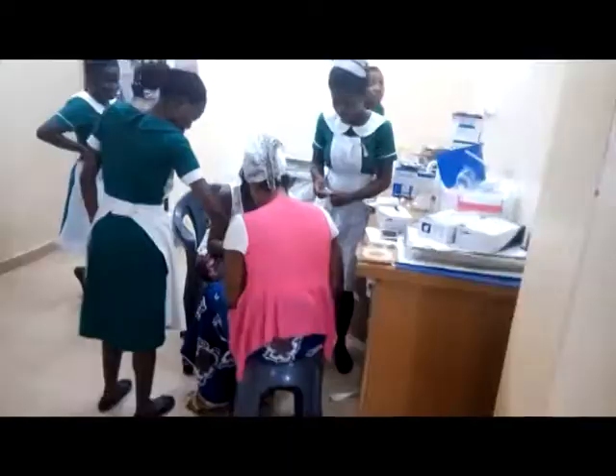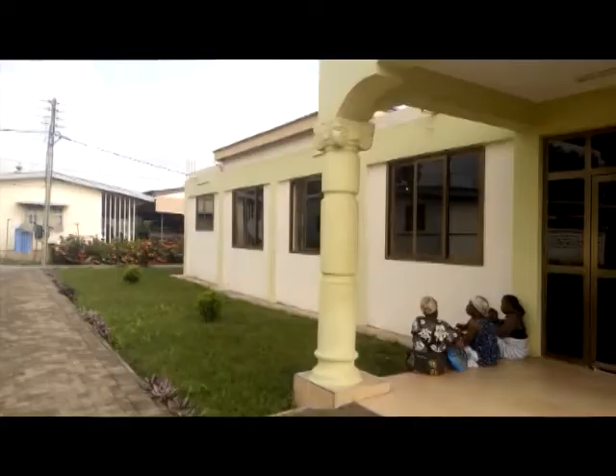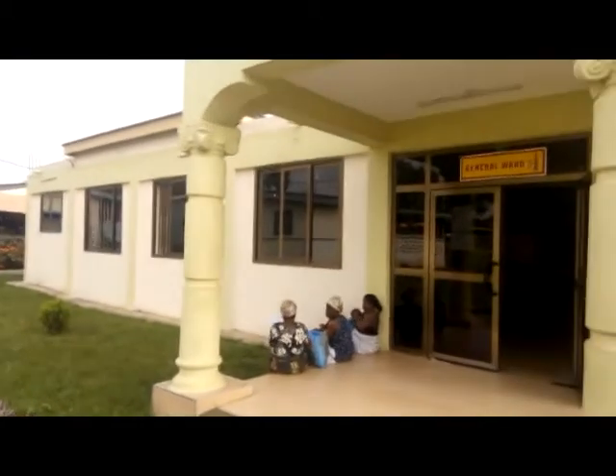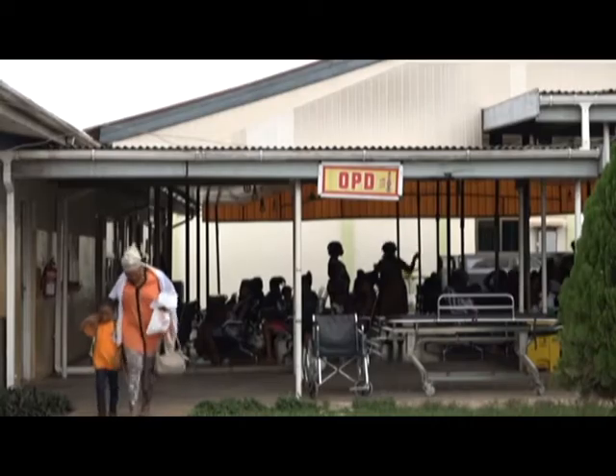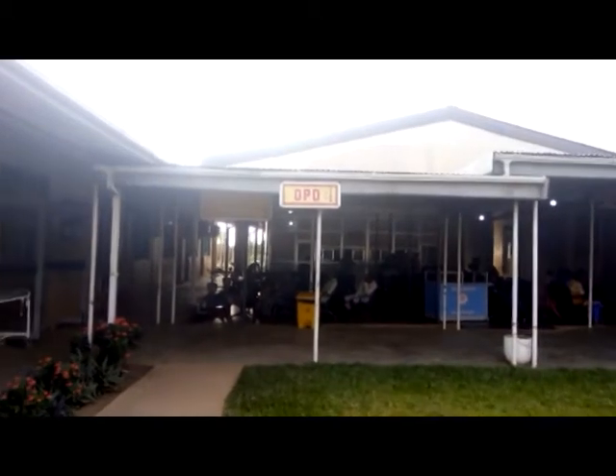The Gaiek Hospital began as a clinic for the atomic energy commission some decades ago, serving a small population of Ghana Atomic Energy Commission staff, monitoring whether they were unduly exposed to radiation. They had a whole body counter to assess radiation ingested into the body. Today, with six doctors, six general nurses, and eight midwives, Gaiek Hospital now serves the whole of the east, as well as Kasoa and beyond, with over 56,000 clients reporting to the OPD annually, overstretching the facility.